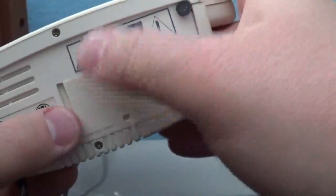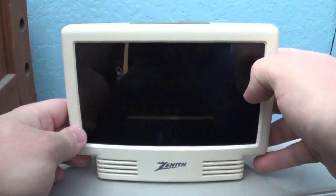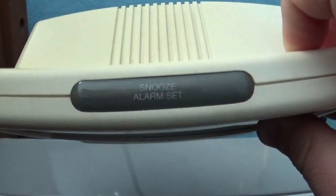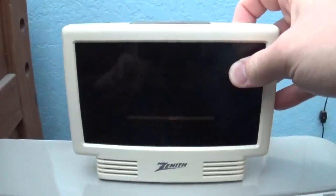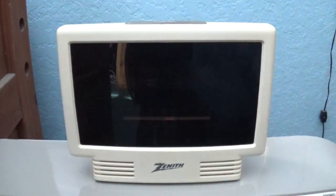See if I can actually close it back up. There we go. Alright, so with all that being said, oh, forgot to show this. There's the snooze alarm set button. Alright, now with all that said, let's go ahead and plug it in.